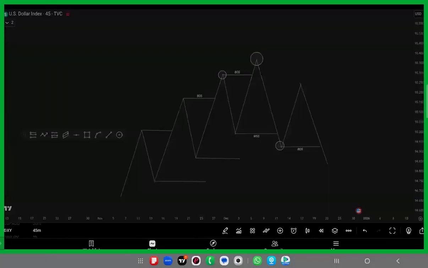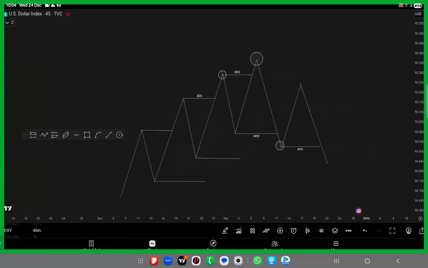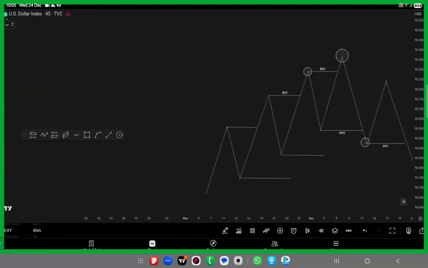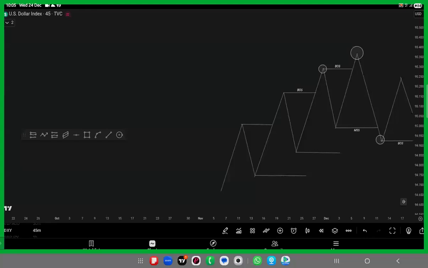All right. So now let's move on to the second part of market structure. This is the main part that I gave you guys, which was the second rule, in which the market takes out external liquidity. It's going to take out the other external liquidity, but before we do so, it will tap into an internal liquidity before moving on to go and take out the other external liquidity. Now, this is what I mean.